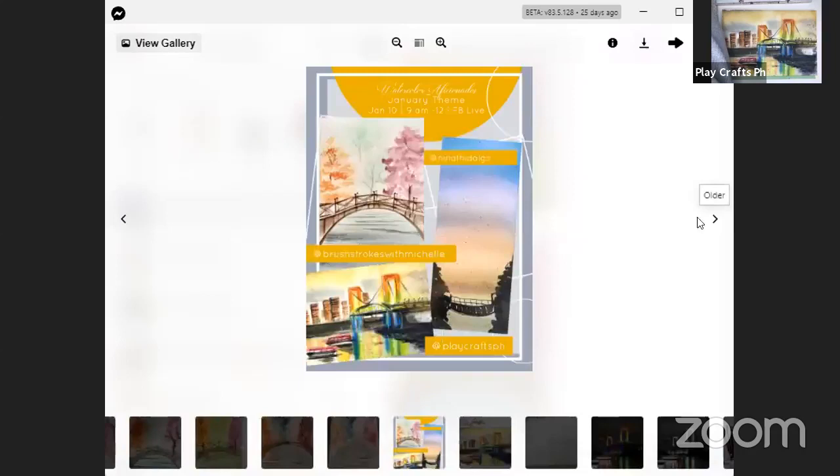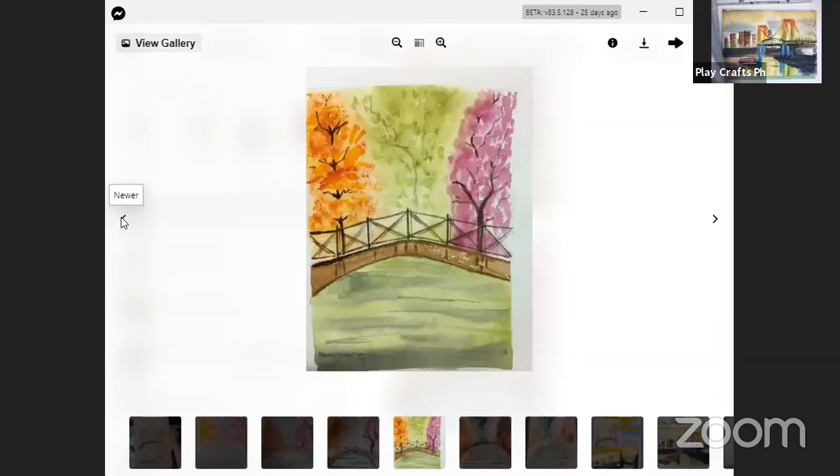I think this is her process. Okay, I'm going the other way. Here. Oh, this is so cute. I love this.